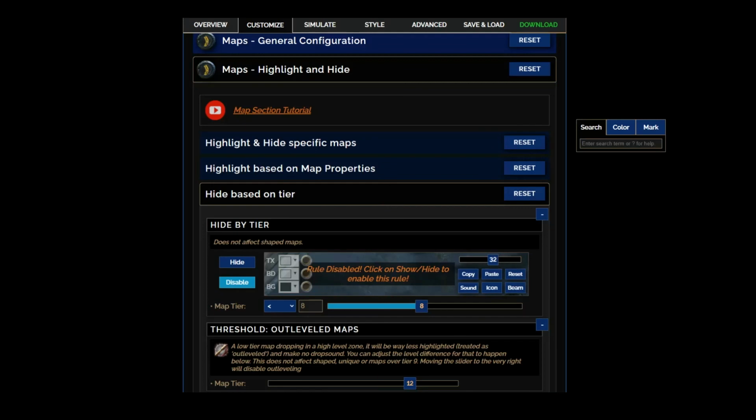Once I get into the final tiers of maps and atlas progression, I'll start hiding low tier maps, though this can be undesirable if you intend to level several characters through mapping.